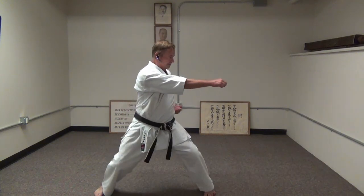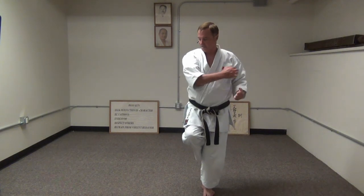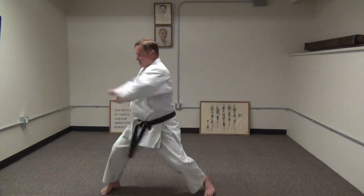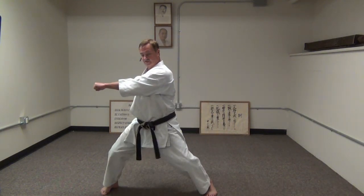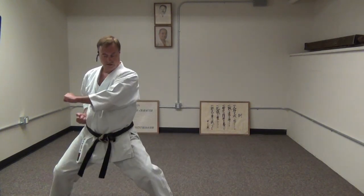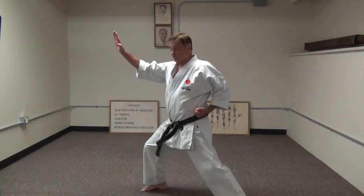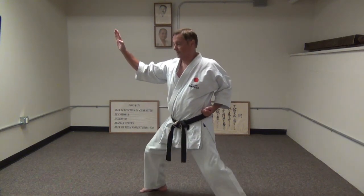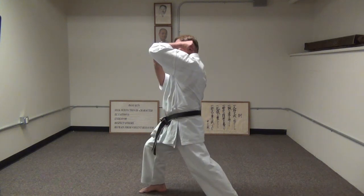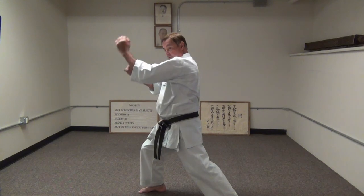Okay, then another one, looking backwards. And another one of these. Again, go to the right angle. Next. I'm going in the wrong direction. Jōran, shuto-uke. Jōran, tate empi, vertical empi.